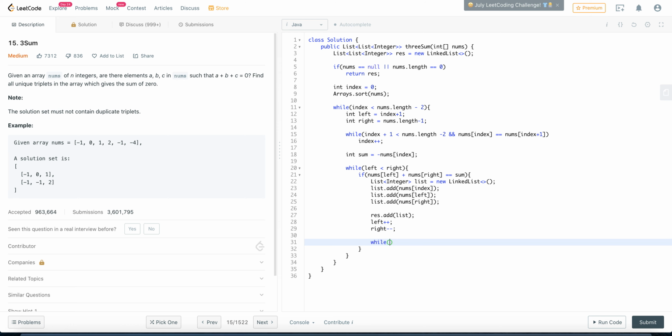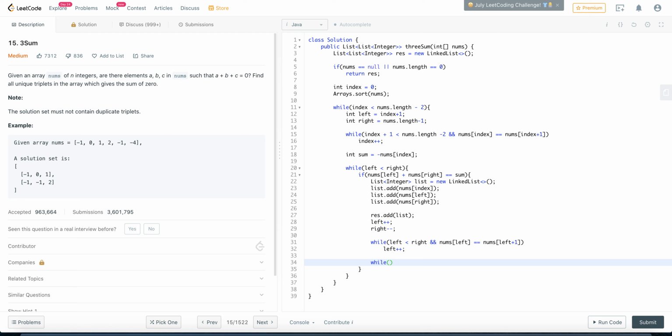Now we'll also check while my left is less than right and my nums of left is equal to nums of left minus 1. If this is true, then we'll say left plus plus. Actually, left is already increased, so instead of minus, we'll say plus here.